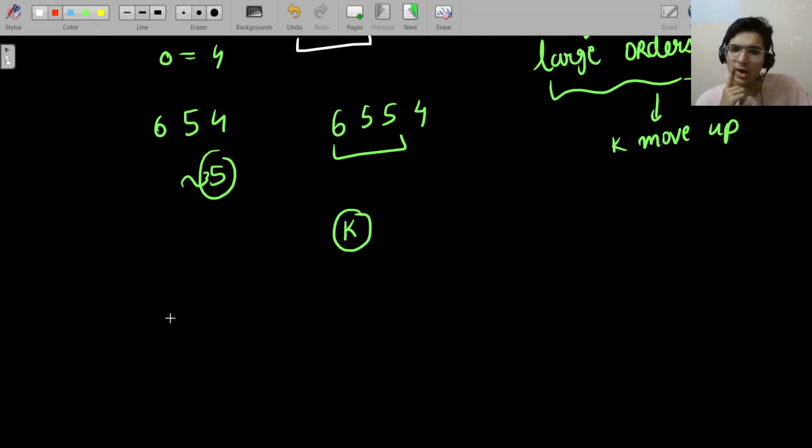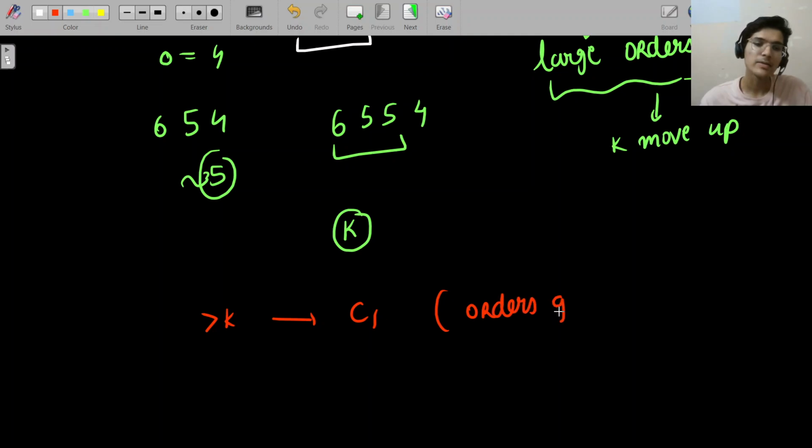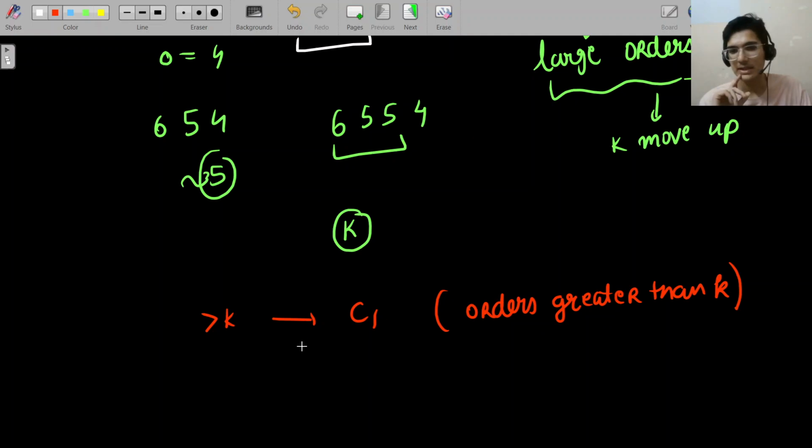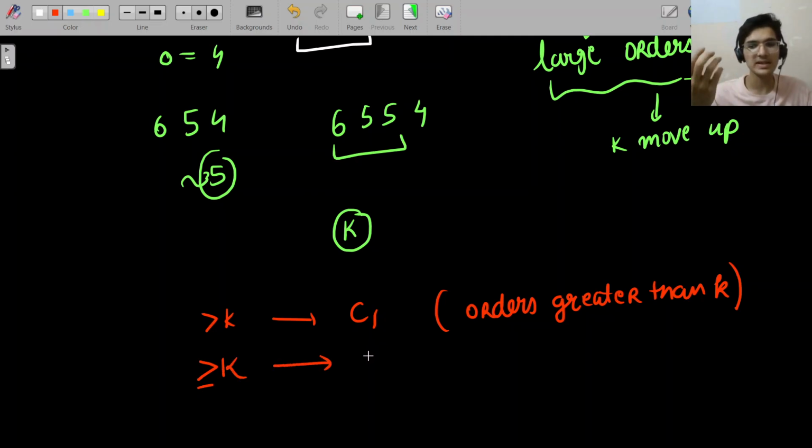So what we will do, we will firstly count how many orders we can complete greater than K. Let's say this is C1, which is orders greater than K. And then we will also count greater than or equal to K, because sometimes some orders are K itself or some orders reduce to K, right?